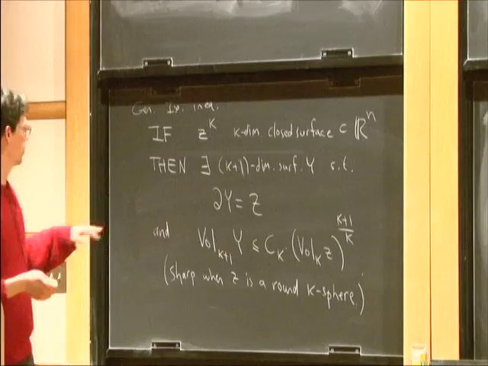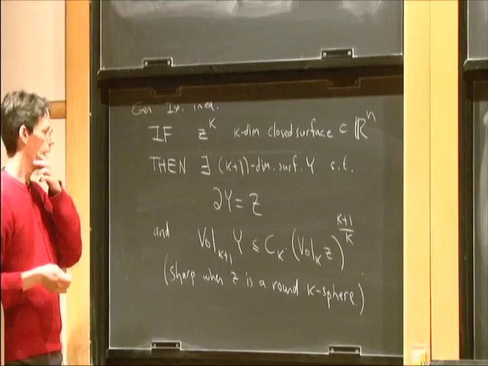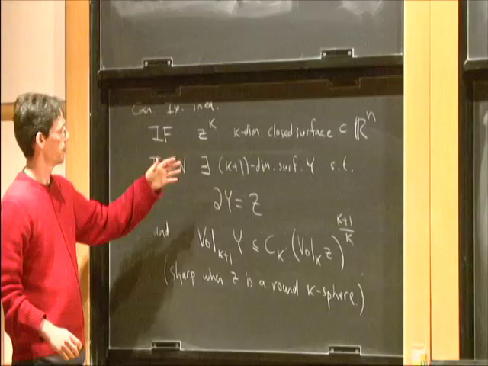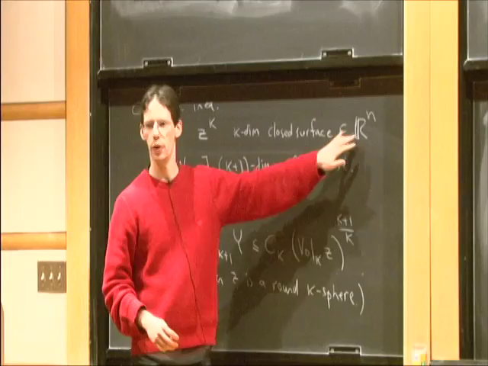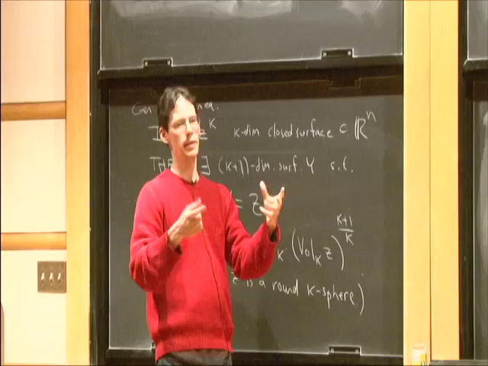I was trying to think as I was preparing this of some sort of example that, you know, what sort of example one would worry about. And I'll show an example later on, but one thing I wanted to mention to worry about is that, say we're talking about a two-dimensional surface, this could be in any Rn. So we could have a two-dimensional surface in R a billion.